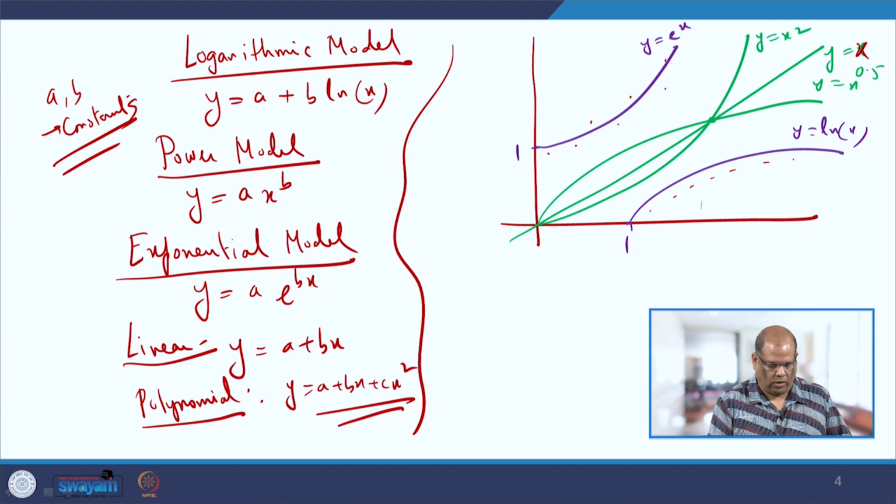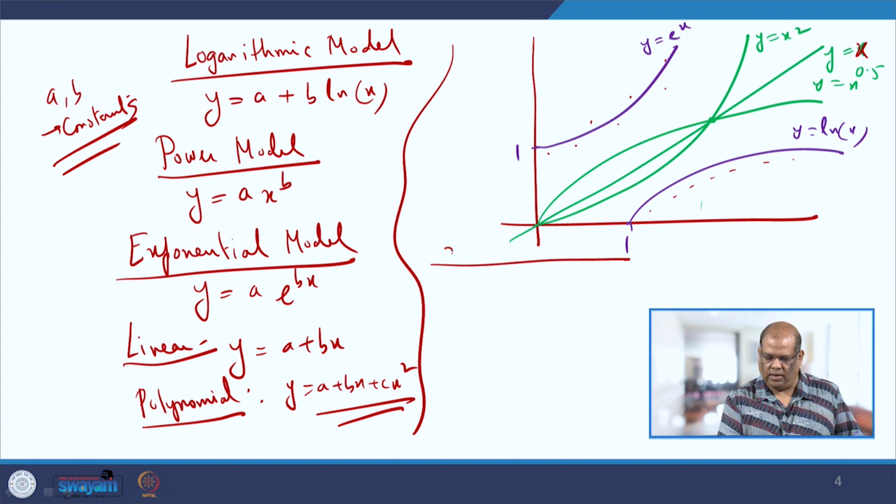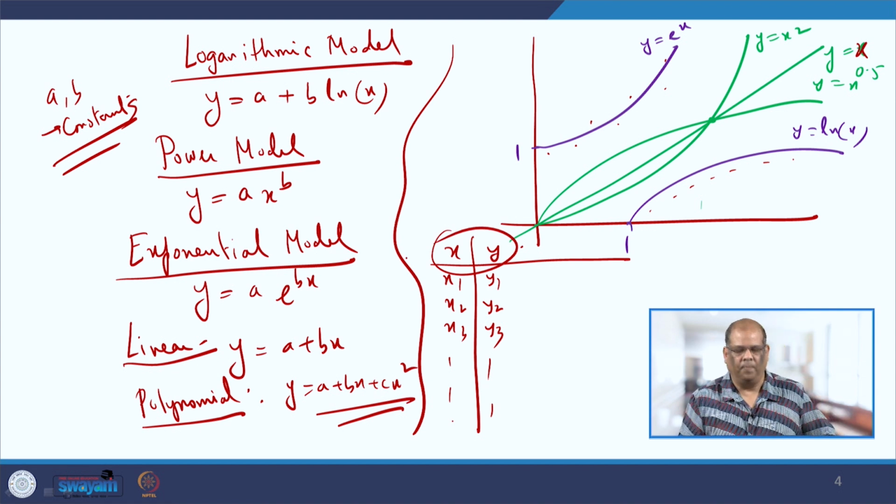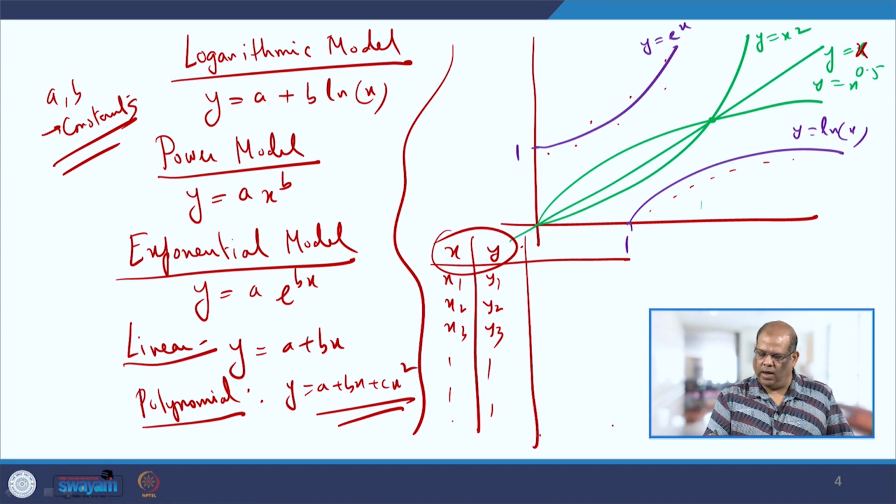So, how will this work? You will have the x values and the y values. Say this is x1, x2, x3, y1, y2, y3. So, this is the set of data which you will get. Once you get the data, you plot the data like this, and then you choose any of the trends.